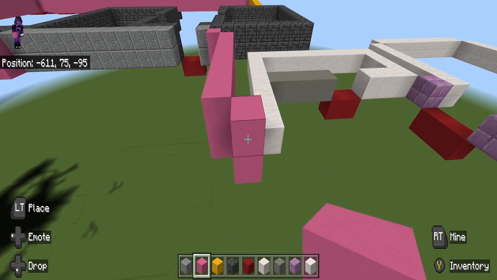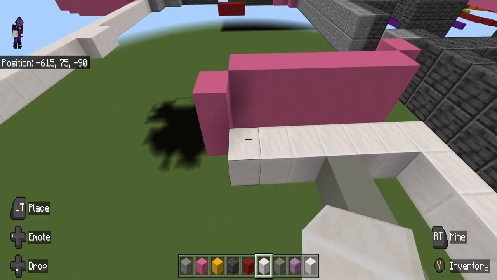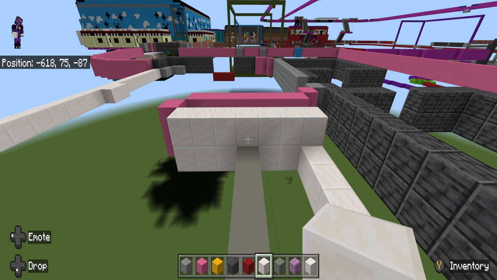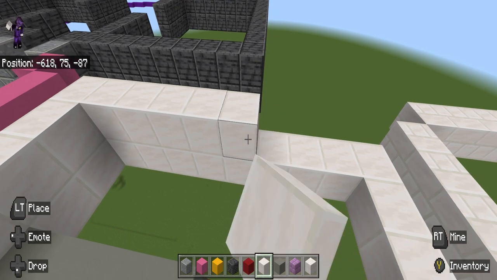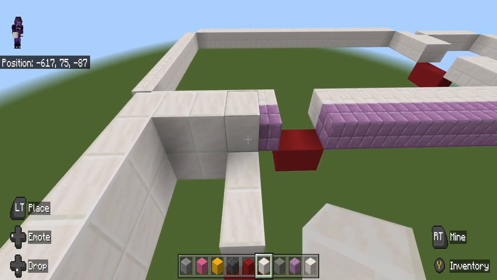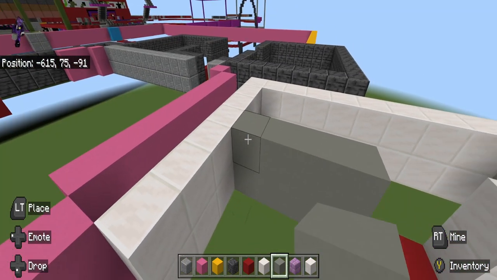And then you guys are going to grab your block of quartz, and on the other side, you're going to put 1, 2, 3, 4, 5, 6, 7, just like that. So 7 blocks in length. Then you're going to go to the other side, and go 1, 2, 3, 4, 5, 6, 7, 8, 9. So this will be 9 blocks in length. Then you go to the other side and go 1, 2, 3, and then you go back by 1, 2. Skip 2 blocks, grab your light gray concrete, and place 1, 2, 3, 4, connecting it back to here.